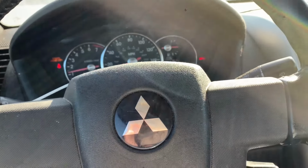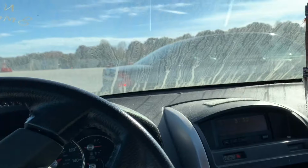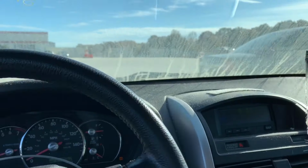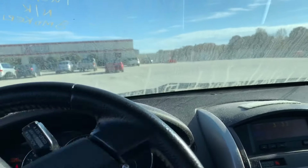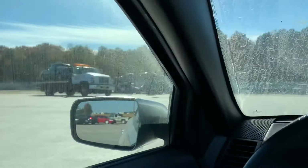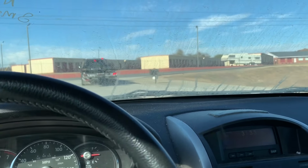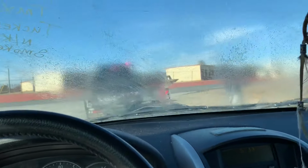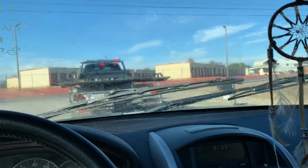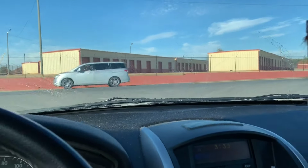All right, guys, let's go ahead and get on the road here. I'm gonna go and drive. Let's see how we're riding, man. You gotta move the Malibu out the way. Let me see, let me back up. All right, we're about to get on the road here. Let's raise our window up real quick so we can get all this dust off the window, guys. Okay. That first initial shift was good, guys. See if we can clean our windshields off, guys. I don't know what this tow truck is doing. It's taking all day. Let's go ahead and get on the road here. I have to go around.